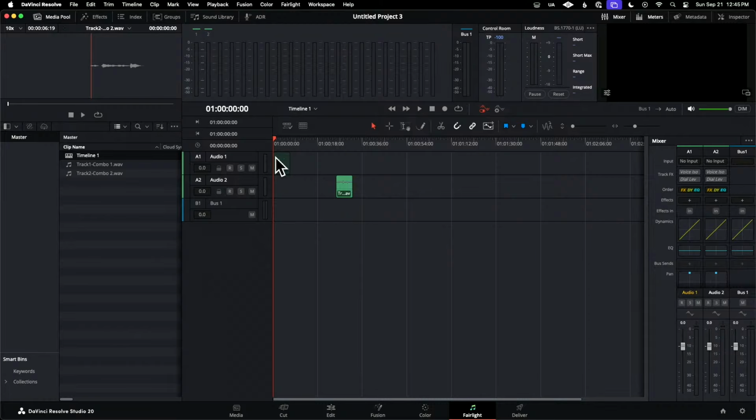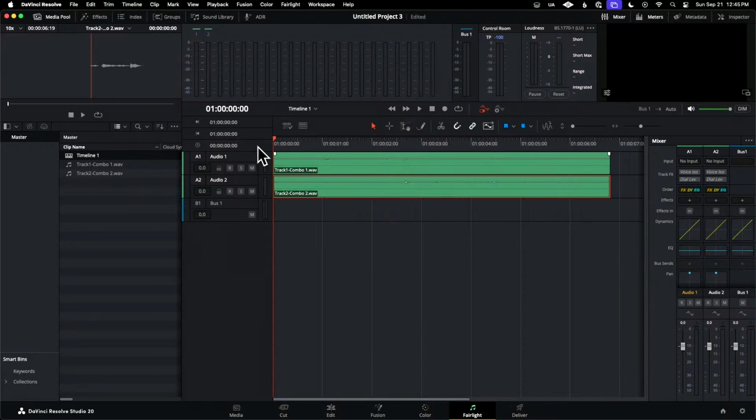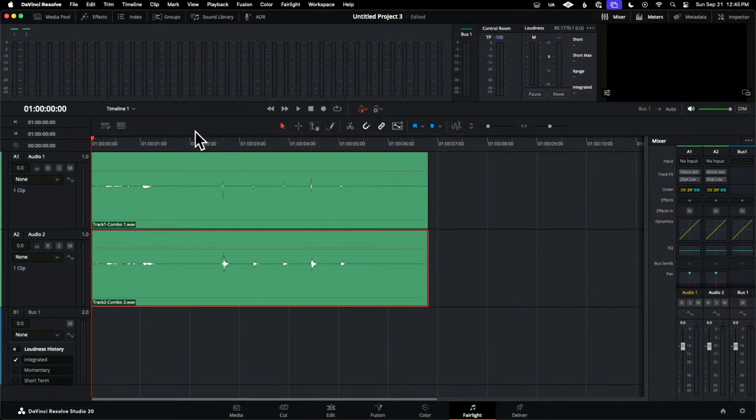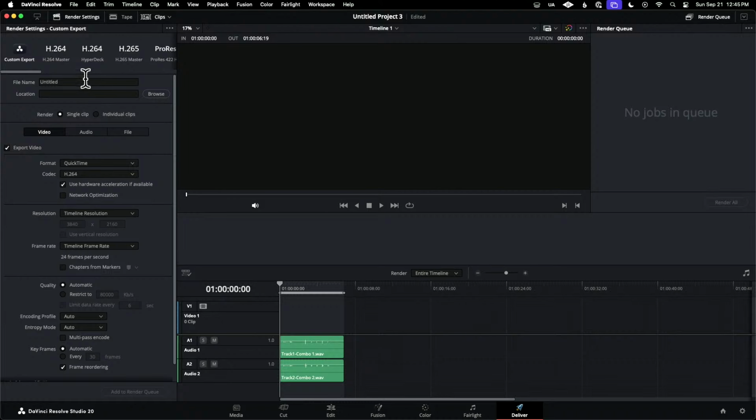Okay, this one on the left channel, all the way to the left. Actually, on channel 1, audio 1. Those are all the way to the left. Let's zoom out, turn off our media pool, zoom in on these. Okay, so we're going to go ahead and export this.